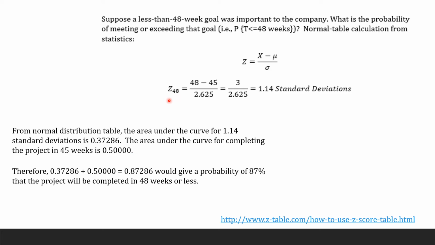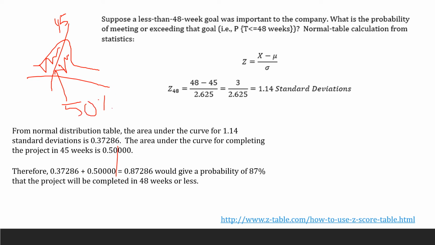So we already looked for 48. We're going to do the same thing at 45, and you will get 0.50. Why? Because that comes from your graph. You cannot calculate it like this. I'm going to draw it back to you so you remember. You have your average right there, and we know that the average is 45, and that is at 50% because you're dividing the curve, and these are your areas. So here, that's your 50%. It comes from there automatically.